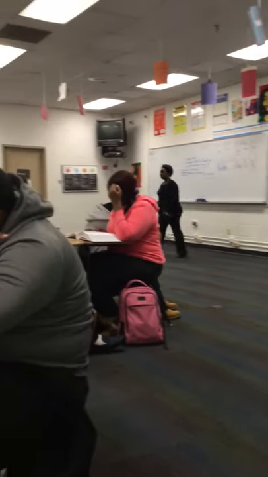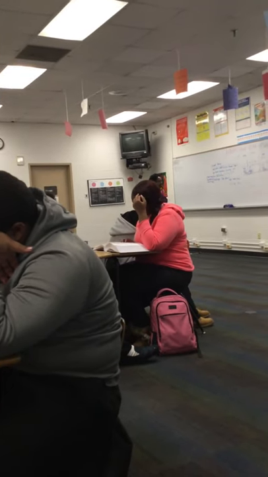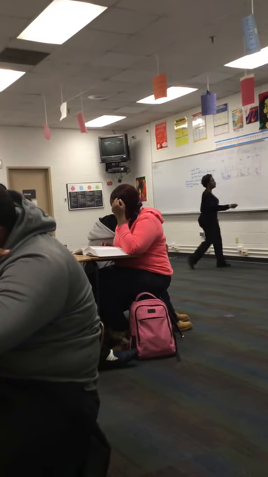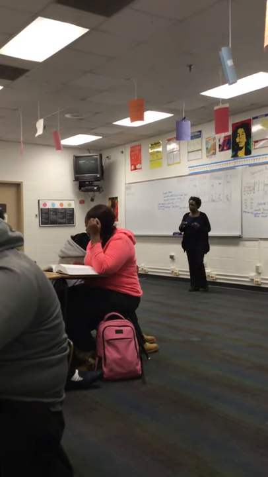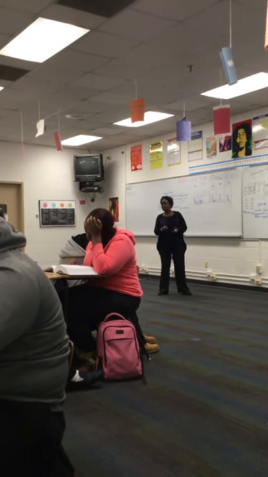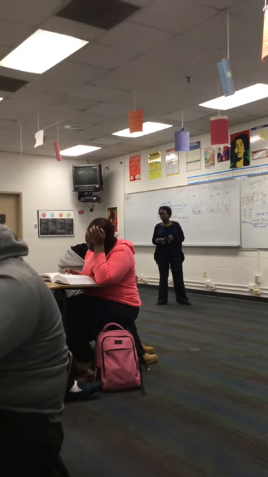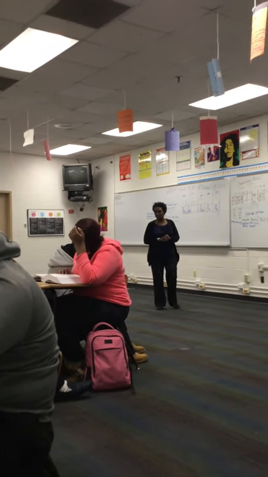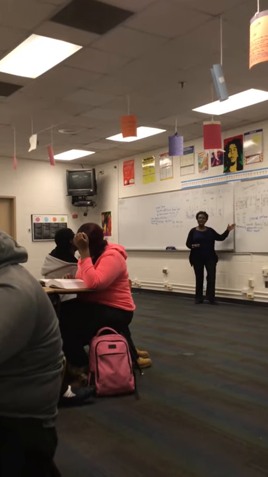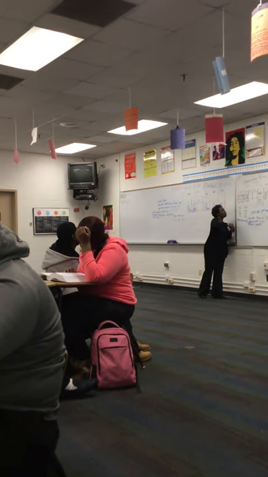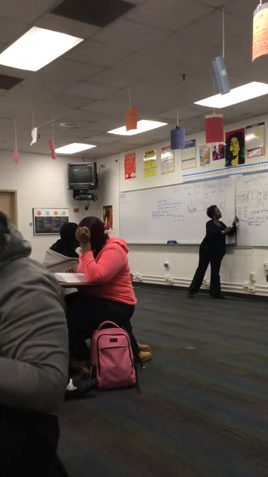Which one is not so close? 84. What do you call it? An outlier. When we're doing data, what do you do with an outlier? Ignore it. Yeah, I do. Miss Scott, ignore the outliers, because I don't like them. But either way, can we get an average bounciness ratio? Let's ignore this one. Let's do the average bounciness ratio.